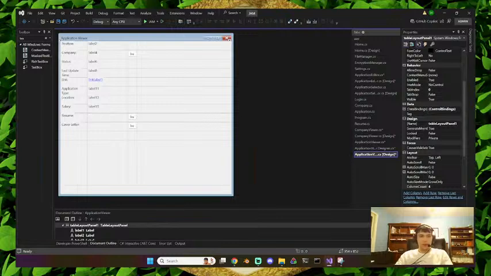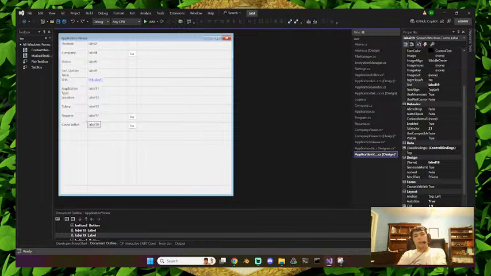Yeah, actually I think I can stick with a label. And the reason I think I can stick with a label is because I'm only going to really display the file name, I think. Should I display the whole file path? Nah, because I'm not using the file path. Doesn't make sense to use the file path. Okay.